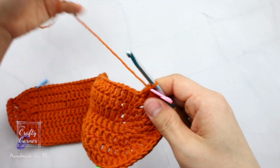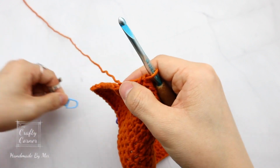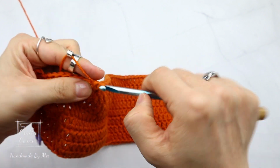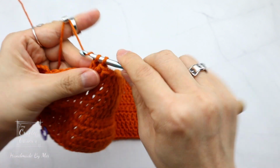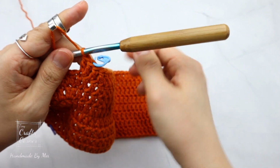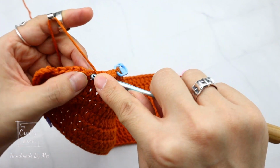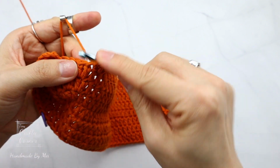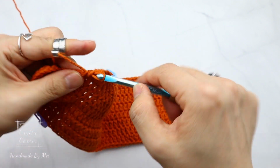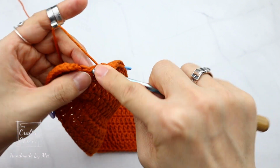From here, double crochet into 40 stitches until the next marker. At the last marker, repeat what we did at the beginning of the round. 2 double crochet, 1, 2, place the marker on the first stitch, double crochet into 2 stitches. Repeat one more time, 2 double crochet, 1, 2, double crochet into 2 stitches.